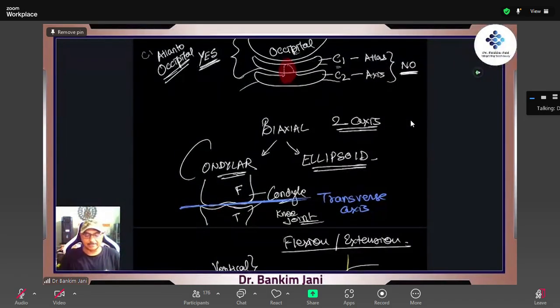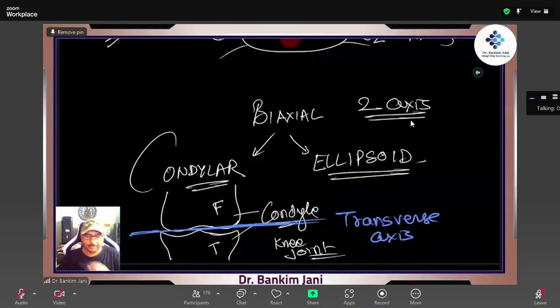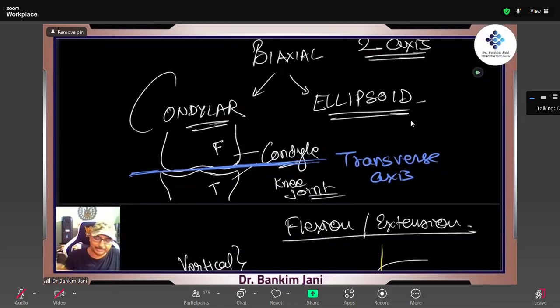Now we come to the biaxial movement. Many of the movements are mixed movements. In the human body, things are mixed movements. That point we'll talk about in a minute. Biaxial, two axes, clear. And you'll be doing this right now. The condylar movement. In the condylar movement, we'll be taking the example of femur and tibia, right? Femur and tibia. Those are the big condyles, big rounded surfaces, and that is what is making the knee joint. We'll say transverse axis.